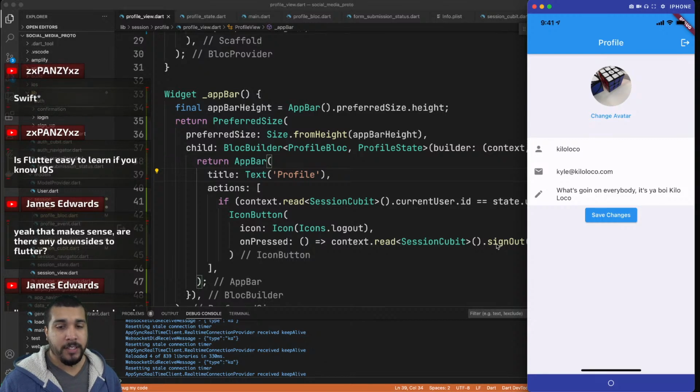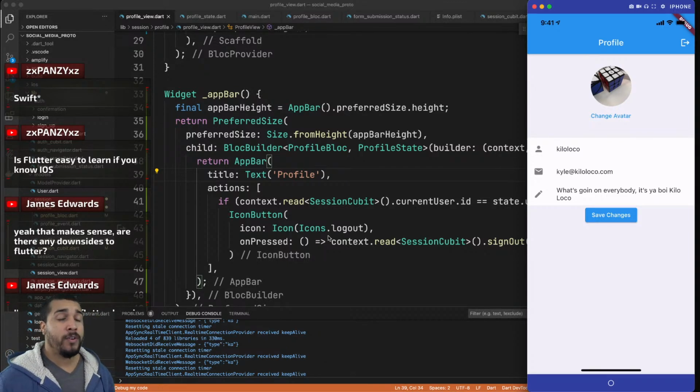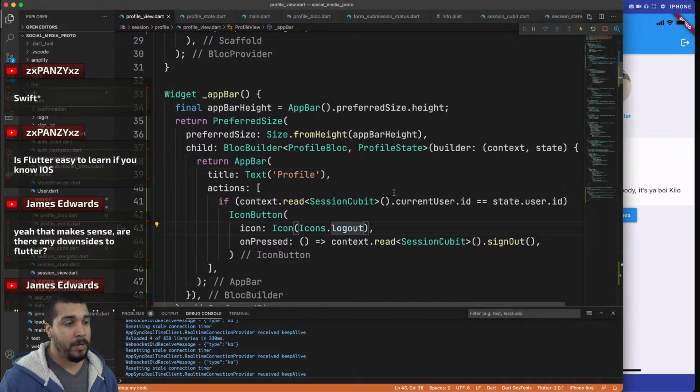Is Flutter easy to learn if you know iOS and Swift? It is easier to learn if you know SwiftUI. I was actually able to pick up SwiftUI extremely quickly because I knew Flutter before it dropped. But in regards to Swift and Dart, which is the language, very different language, a lot of differences in the syntax.